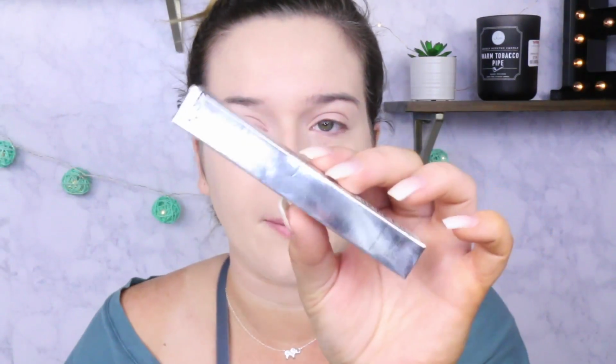But the drugstore has been on point with their makeup recently, so I'm kind of disappointed in this one as well. But this is their Radiant Glow Under Eye Concealer, and I got the lightest shade, number 10. So I like the concealer, but I just feel like it's not very under eye brightening. Maybe because the foundation is the same color as the concealer, even though this is the lightest shade, and I didn't get the lightest shade in the foundation, so you can't really tell I even put the concealer on, and it's not that full coverage either.